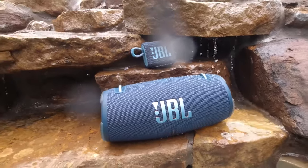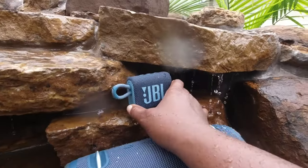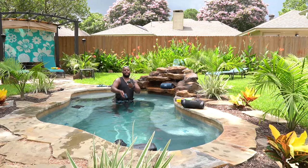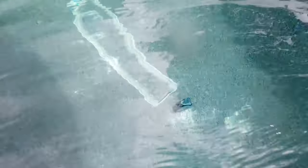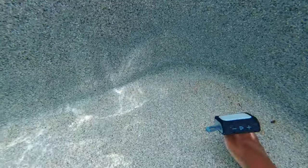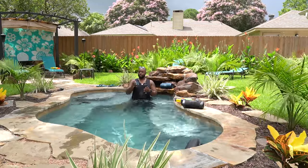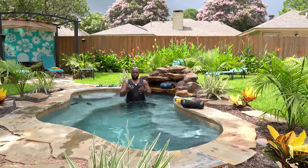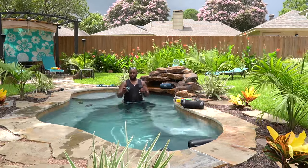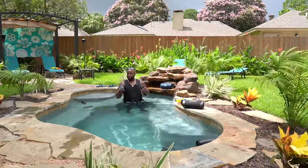Now we've got the two JBLs here. Let's do the Go — this is the JBL Go 3, a pretty popular speaker. Got it turned up full blast. Are you a sinker? I thought these little JBLs would float, but these are not floaters — it's down there and I can't get it. It might have to stay down there. But does it still jam right out of the water? Yeah, okay. Let me hurry up before that storm comes.